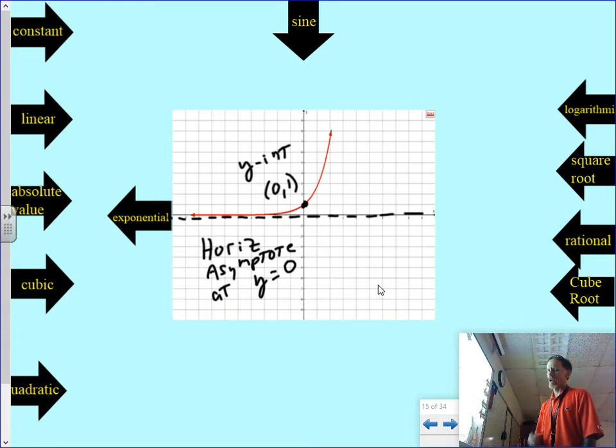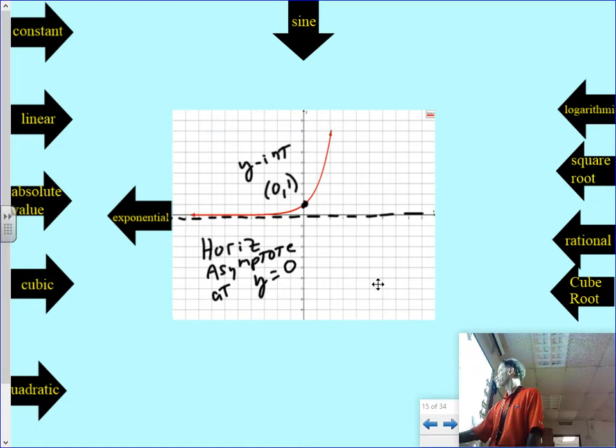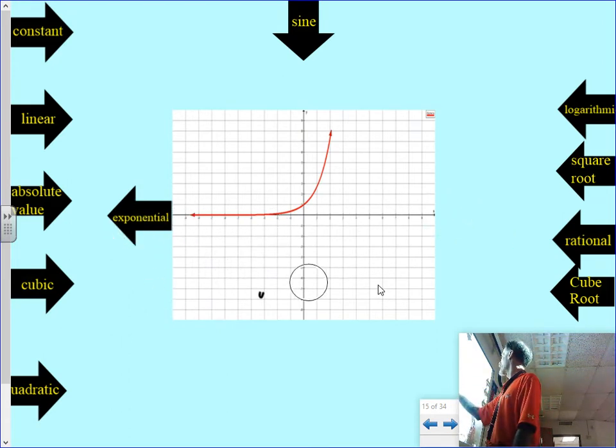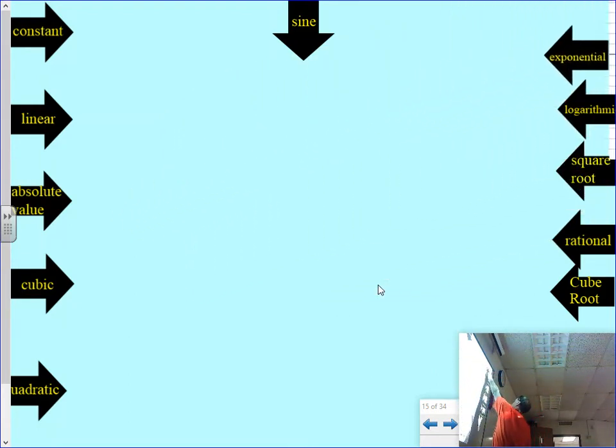Okay, so if you have your notes from a couple days ago when we reviewed all the parent functions, you might want to jot that down for the exponential and kind of get that in your head too. So that's the exponential function. And remember, as I go through these, I'm going to go through these pretty quickly. If you need to pause the video, go back and jot those down on your notes. I'm sure you do that.